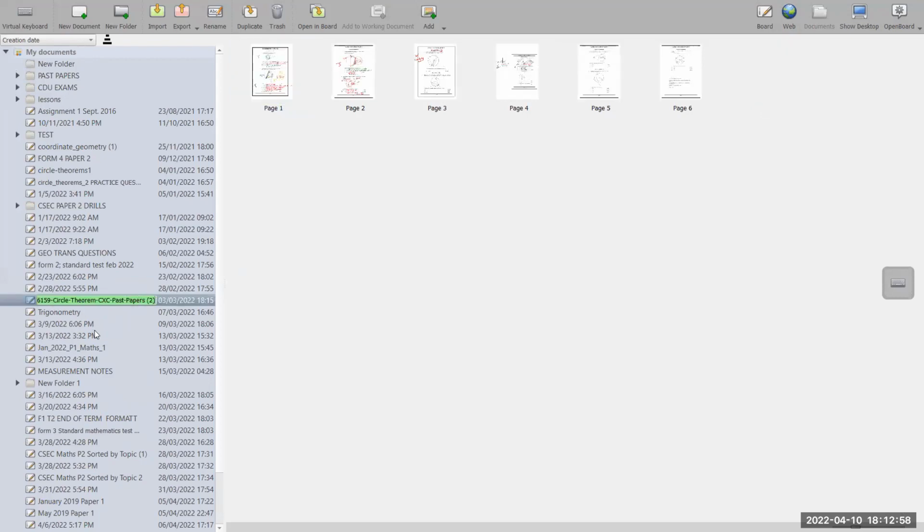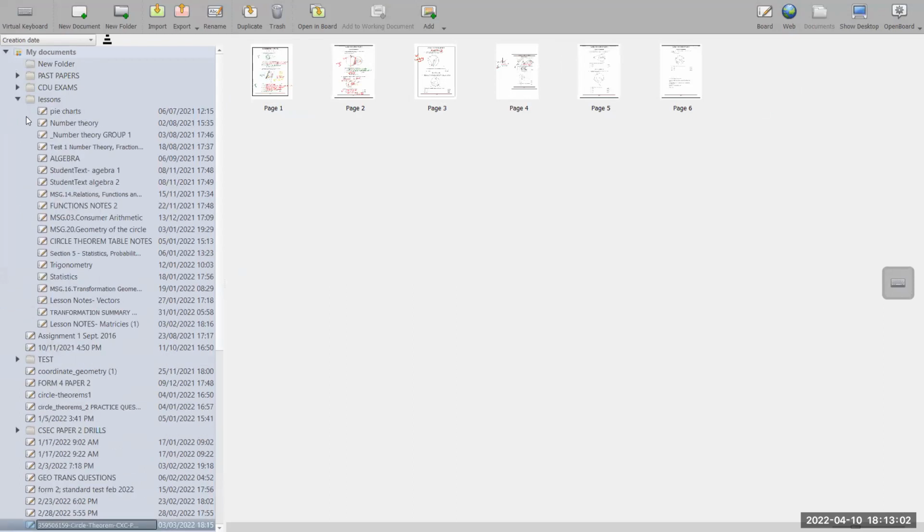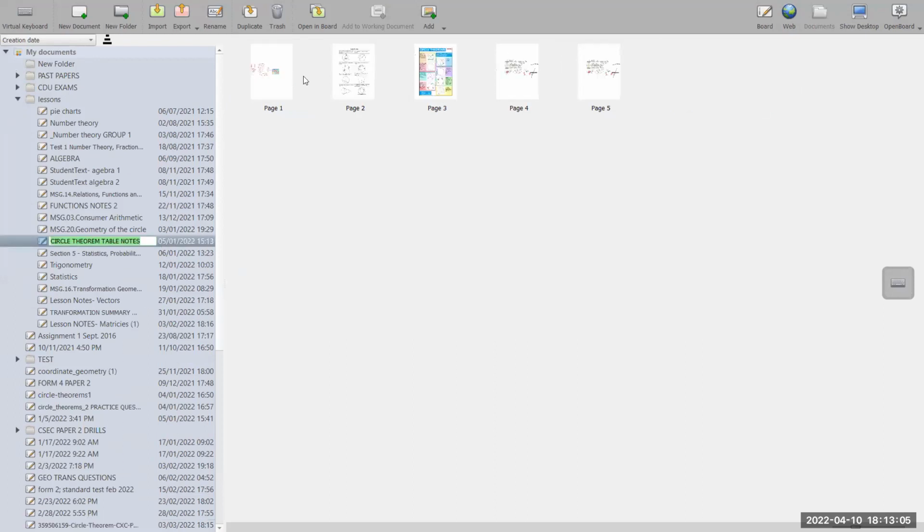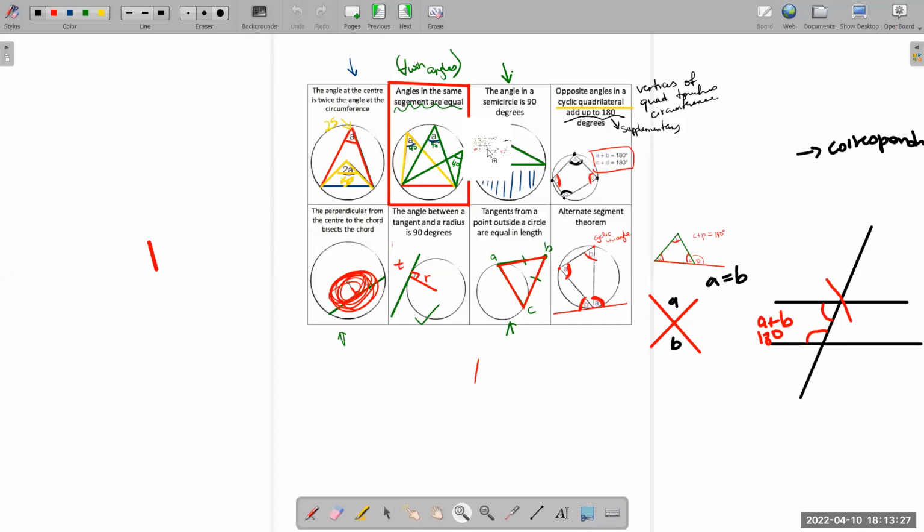Because if we don't know them, we can't learn them, okay? I'm trying to see if I could find the quick summary notes. I found it. So I'm just going to quickly go over it. Again, this is something you cannot have... I'm looking for another word for half-ass, but I'll just say it. You cannot half-ass circle theorems. You have to know the theorems out of your head. So if you know you don't know them, please make sure you take some time to remember.